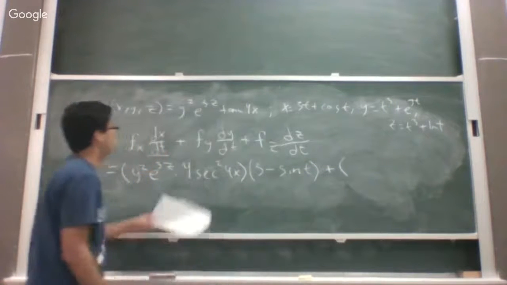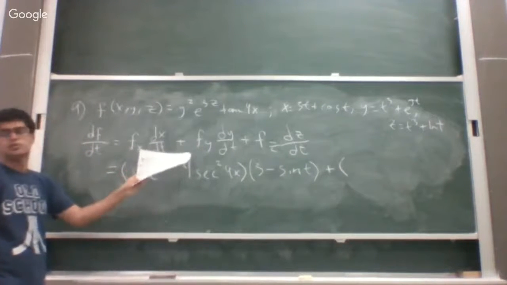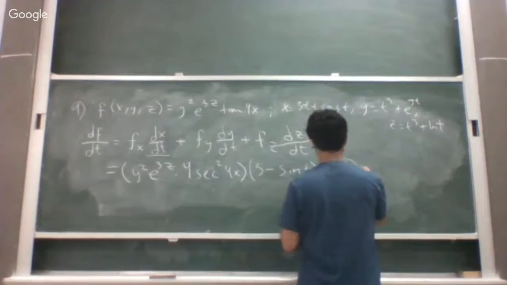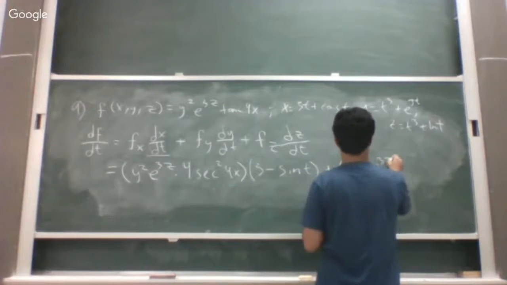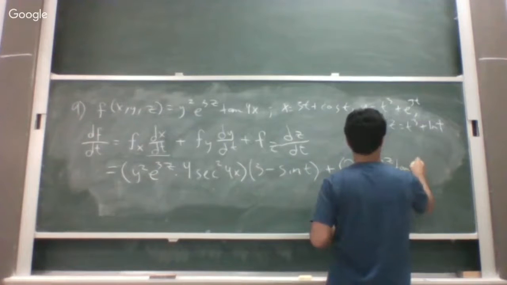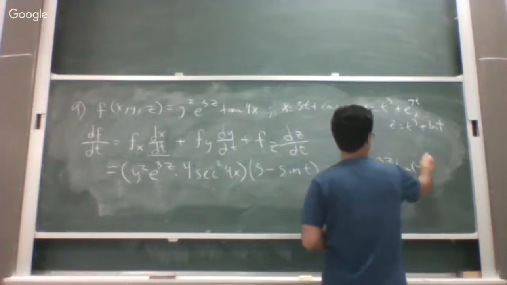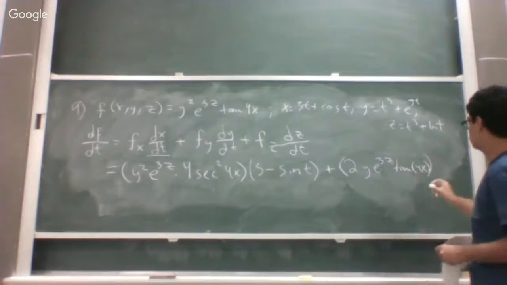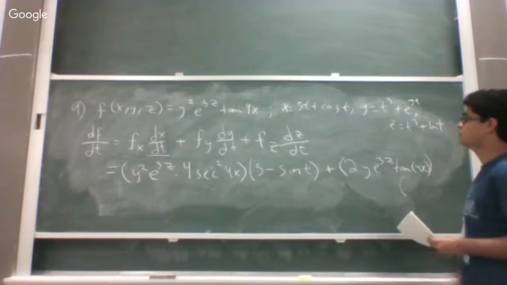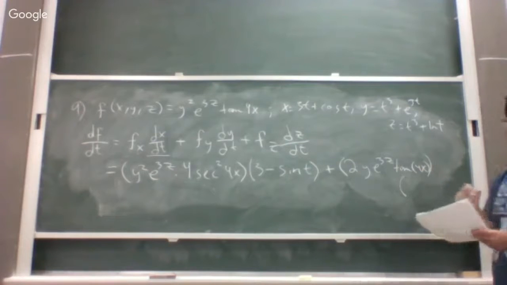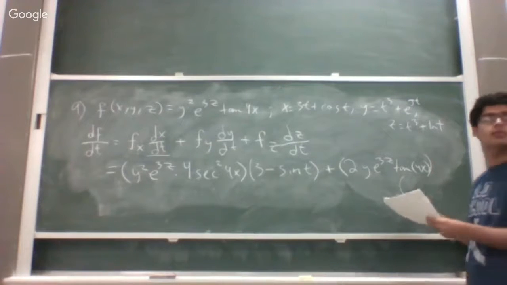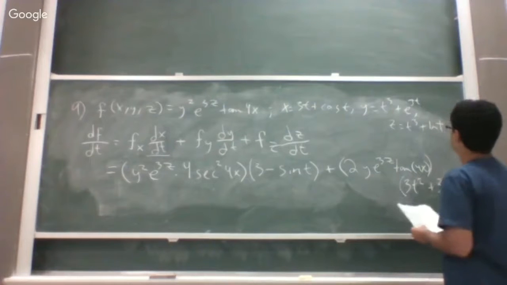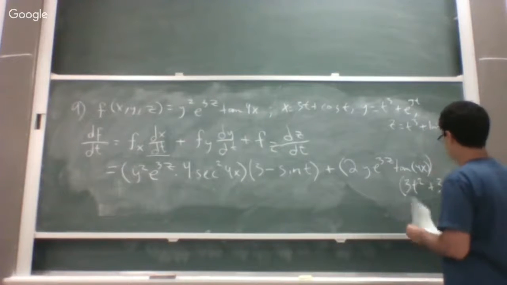If we're doing f of y, what are we holding constant? X and z. So we have 2y times e to the 3z times tangent of 4x, because all of them are constant, and we have 2y there. What is the derivative, dy dt? 3t squared plus 3e to the 3t.